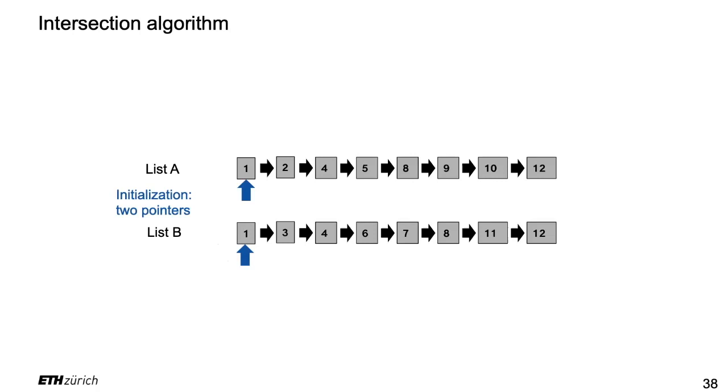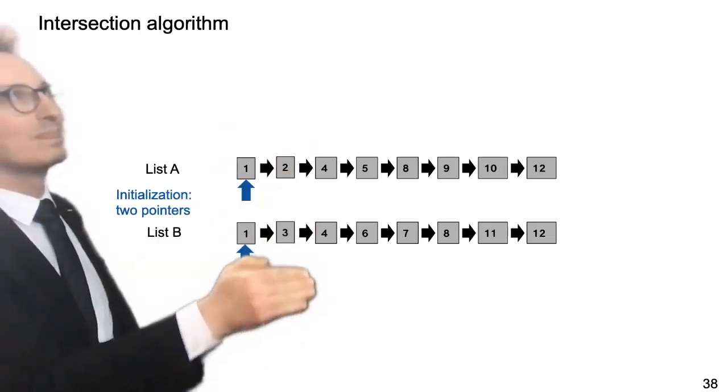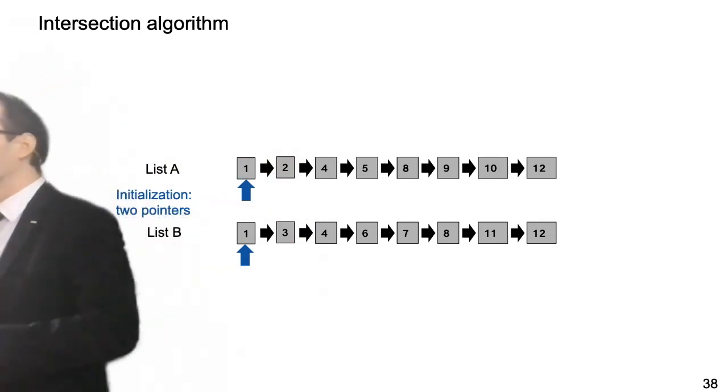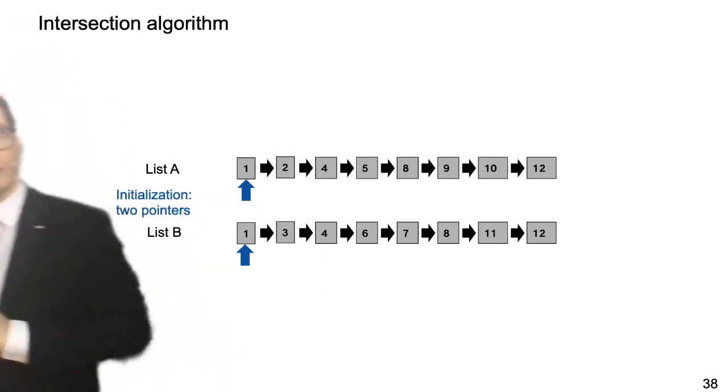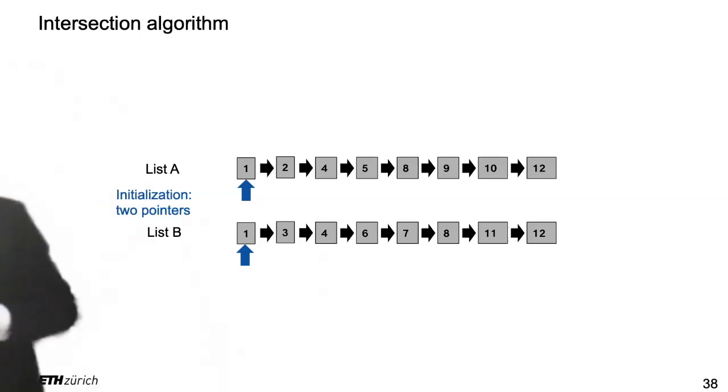Don't worry. Okay, so of course, it's not a karaoke for me because I actually made the slides and I know what's next. But anyway, we initialize lists A and B. So these are the two terms that we want to compute an AND between. So I initialize with 2 pointers. So I put them right at the start. And now I have some computer program. It's actually quite simple to do, but you will see it's just iterating.